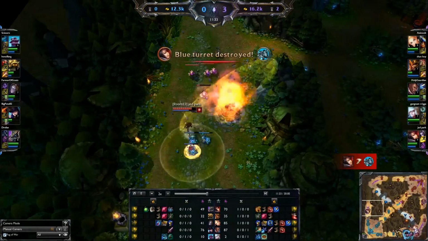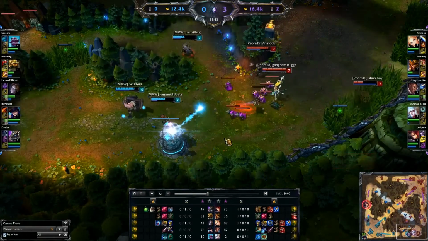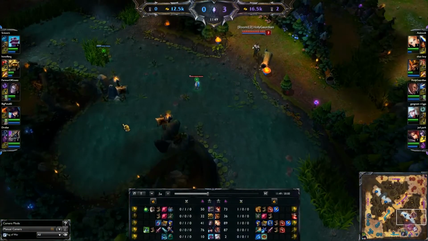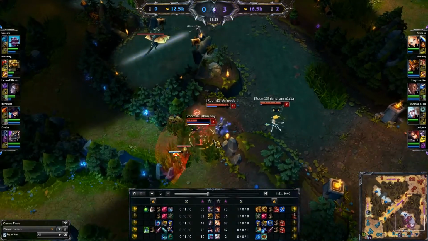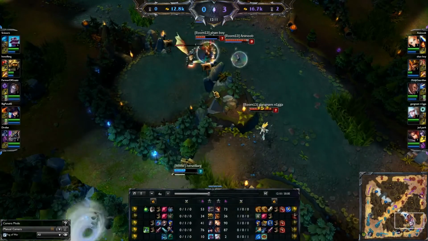And the second thing that goes wrong here is because we've all started backing, it's then given them a free roam over the dragon pit here, and Lucian comes in and starts off the dragon and they take it out. So we've lost two turrets and a dragon, and that's devastating for us.